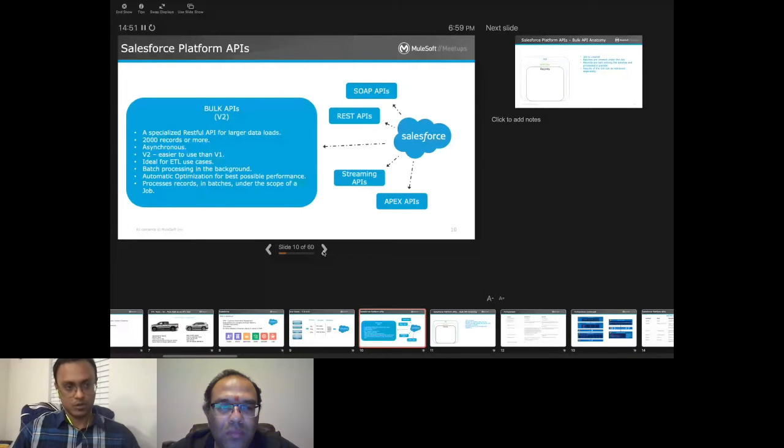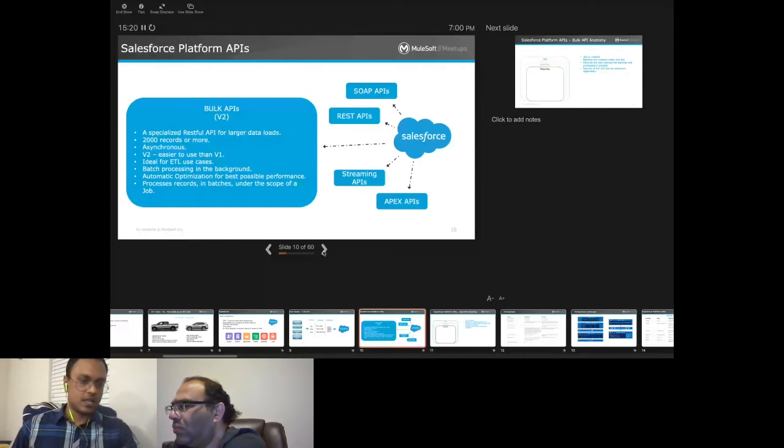You just hand it over to Salesforce in either one or multiple requests in a chunked fashion. You let Salesforce do its job in the backend, completely managed by Salesforce, or with some control at your side if you need. And Salesforce will come back to us saying, okay, I'm done, this is the result. In that way, it is asynchronous, and that's what makes it more powerful than any of the other APIs in terms of ETL capabilities.